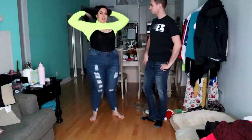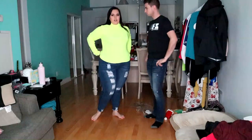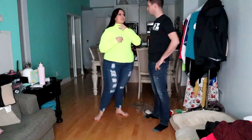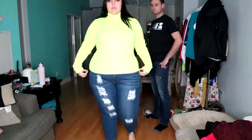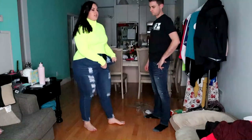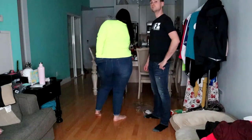One thing about turtlenecks is getting your already done hair through this. Oh, yeah, that's typical. I like it. It's different. I like the color of it. It's okay. I'm going to do a quick little turnaround and show you it tucked in, so I'm going to turn my back so you don't see my underwear.